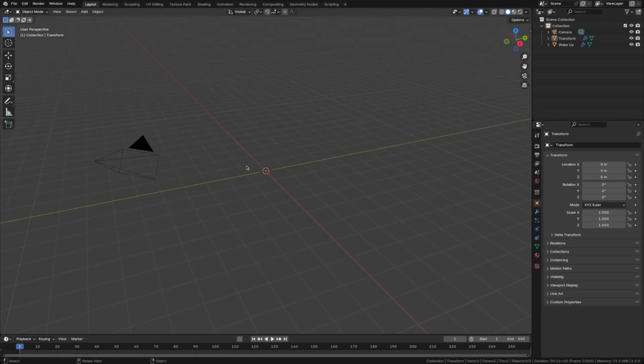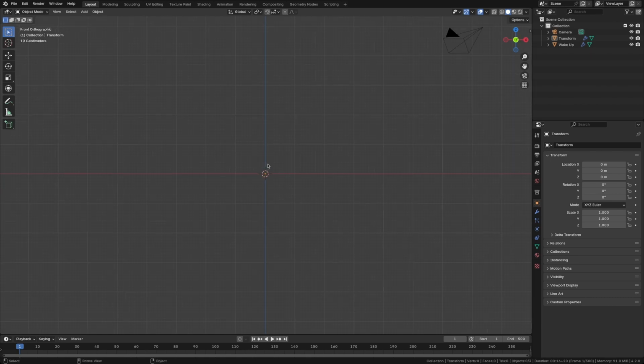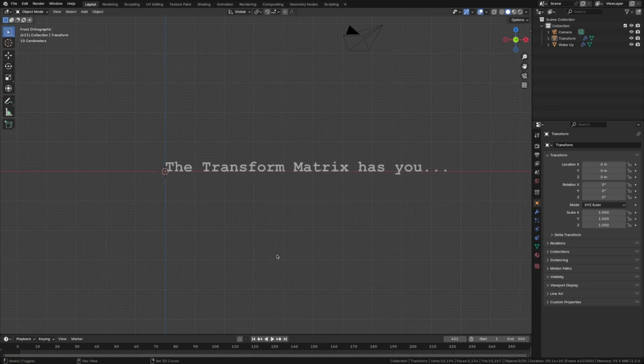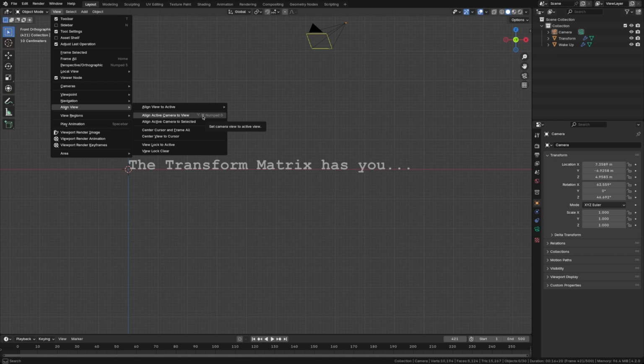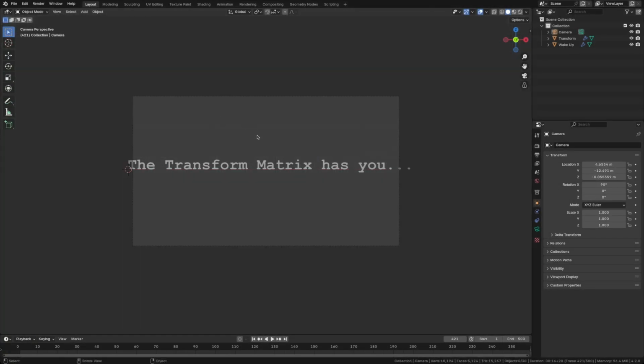We can go into the Layout tab. We'll tumble around, go to the front view. Let's jump to a frame where we can see. Okay, so that's our full message. So let's move this camera. I don't have a number pad, so I'm going to go to the View menu and align View and align Active Camera to View, which if you have a numpad, a keypad, it's Control-Alt, numpad 0, or Command Option numpad 0 on a Mac. Click that, and that will move the camera to the way we're seeing the viewport now.